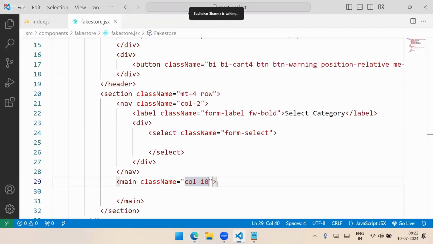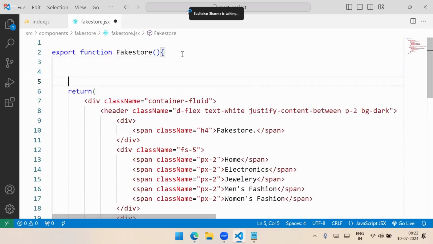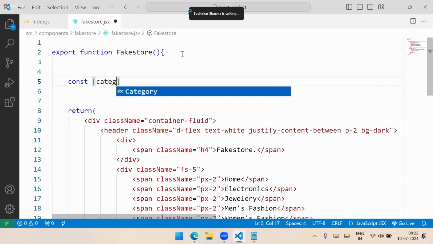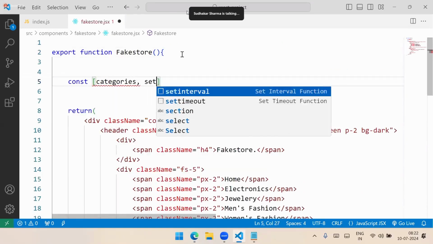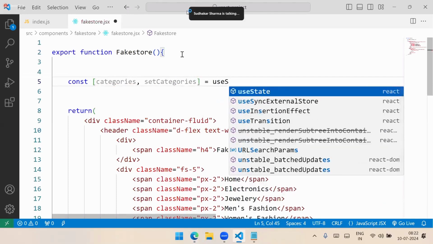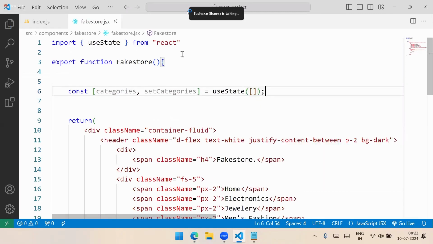So what you will do now in this first, so we are having a constant, that is categories, and set categories. And categories is use state. We are expecting an array of string type. It's an array we are expecting.